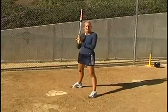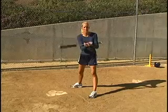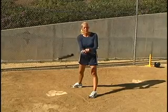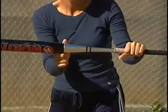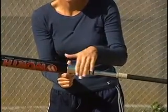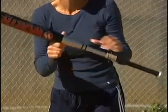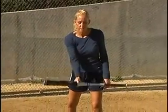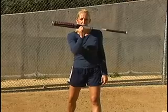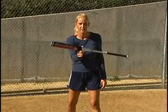One other thing is, I really believe that it's nice to bring your hand up on the bat. You don't want your hands too close together because then you lose control of the bat head, and you'll see some bunters do that. Having them slightly apart, you're going to have a good grip by pinching the bat. You see no fingers are in this area, so that when you make contact in the sweet spot or the barrel, you're going to have good control of the bat. Pinch and hold. Okay? So you see I have my thumb on top, and then I have these fingers underneath so that I can have good control of the bat head.